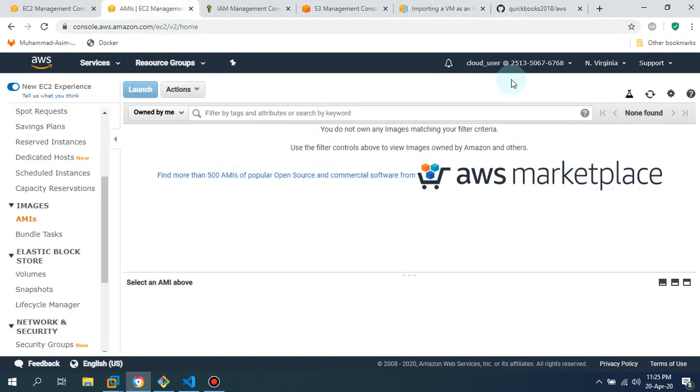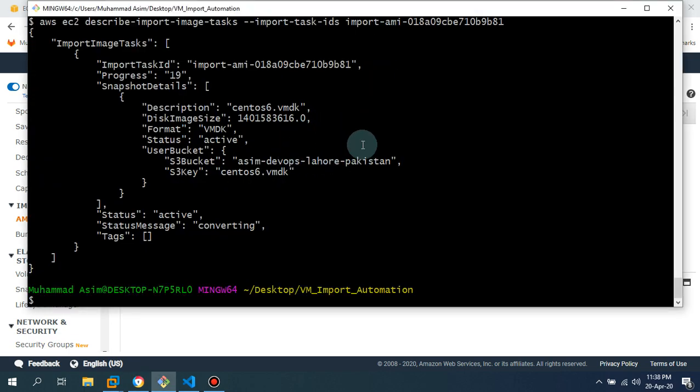Till then I'm going to pause the video, and I'm going to show you that this image is going to be available here, and I'm going to create a VM from that particular CentOS 6 machine. So guys, this part is actually taking a bit of time, but to be really honest, I'm not going to wait for that, as I have to go to sleep.